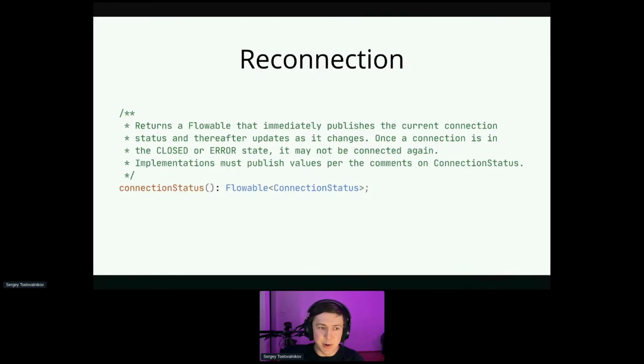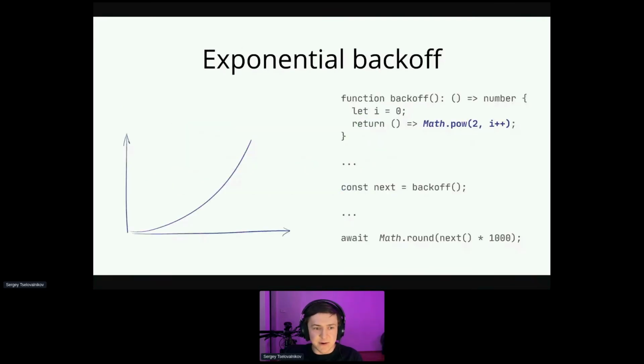And this is a part of the code that has to be implemented very carefully at scale. And the very first thing to consider is exponential backoff. You don't want the clients to constantly try to reconnect, because as they disconnect, they can just keep trying and trying and trying, increasing the load to some crazy numbers. And instead, you want to increase the wait times gradually if the servers do not respond. For example, try after 2 seconds, then 4 seconds, 8 seconds, etc., until you reach a certain limit.